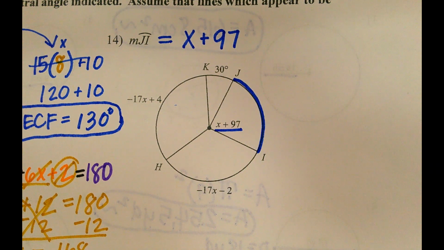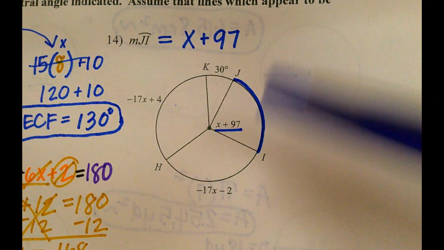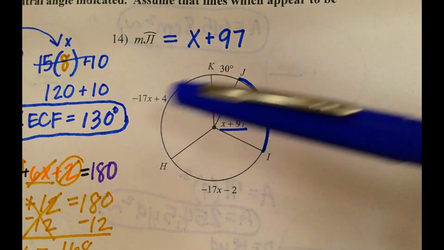So now that I know what I want to find, I'm going to look at my circle, look at my angles and arcs, and ask myself, what do I notice? Are there any diameters? Are there any angles that are equal? Are all my angles labeled? What are we thinking for number 14? What's going on here? Have to add all values up to 360. Yes, every single angle is labeled.